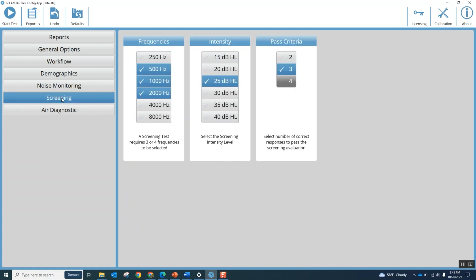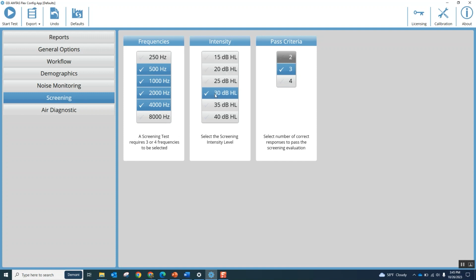We're just going to bump back to screening here just for a second to talk about this a little bit. It really doesn't have all of the same quality indicators. The methodology is really, really simple. With the screening, it is a very simple test. Essentially, you will choose the frequencies that you want to have tested. You have to have at least 3 of them selected to be able to run this test.